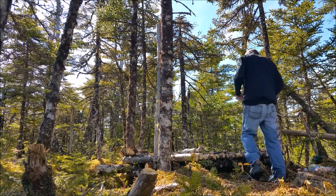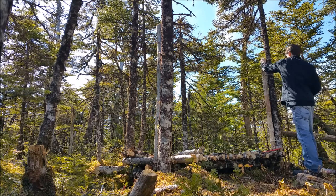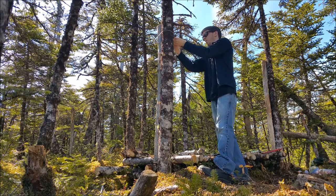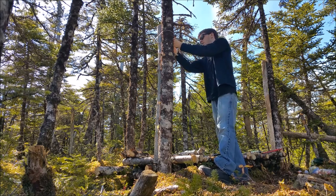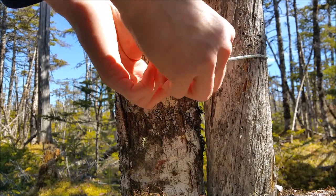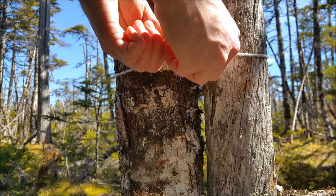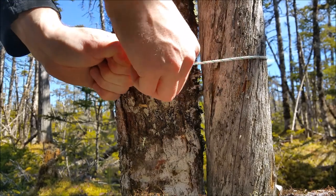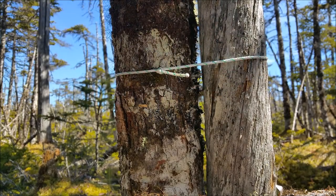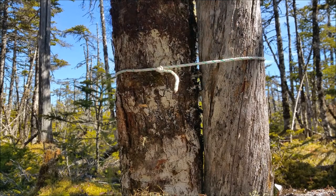So just got some string, tying up these guys here. And that should hold them. Good enough, anyway. You got it. Could have had a longer bit of cord, but that will hopefully hold it in place. If you want to pull something tight, you generally just grab your knife and wrap it around there and pull, or a bit of stick or anything.